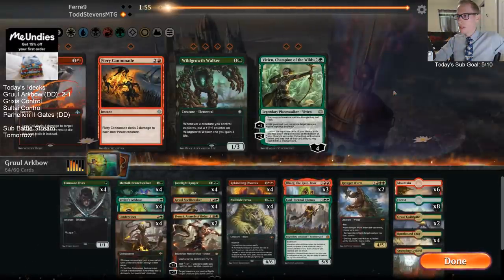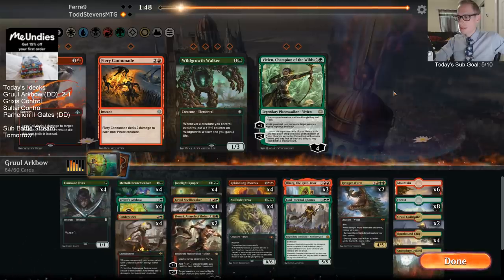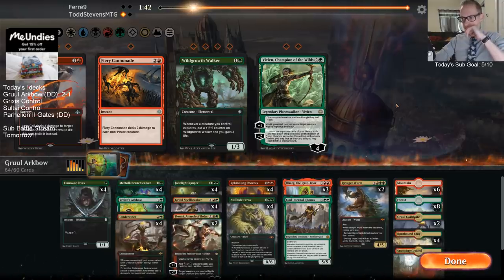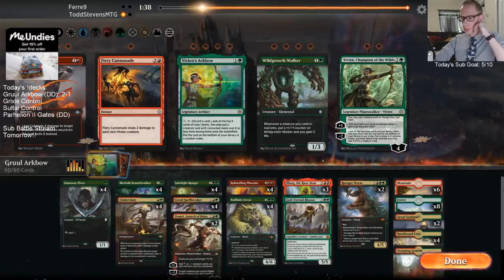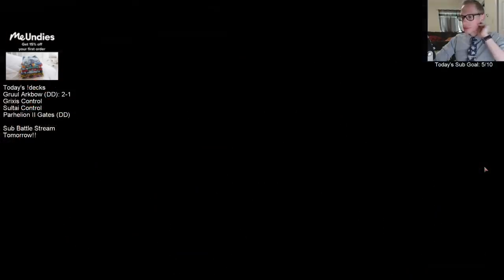Now let's get all these Cinder Vines in. And what are we taking out? Domri? Arkbow. Arkbow's probably just a little slow. Just maybe play Cinder Vines instead. All right, sounds good.